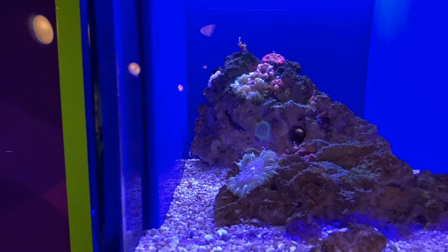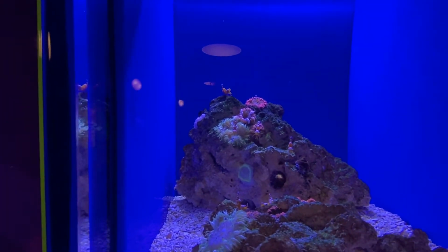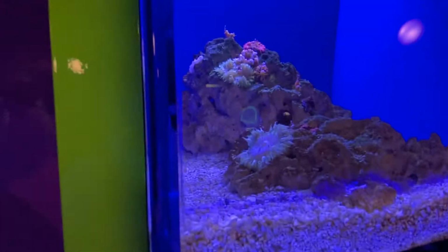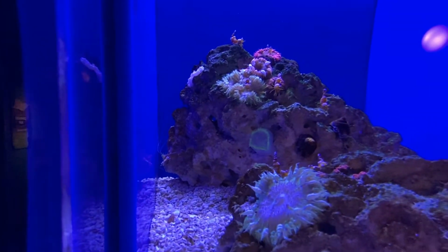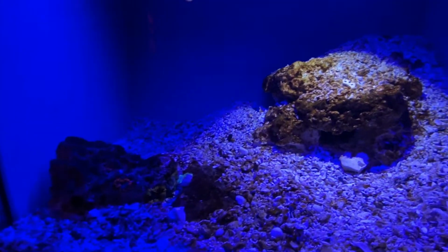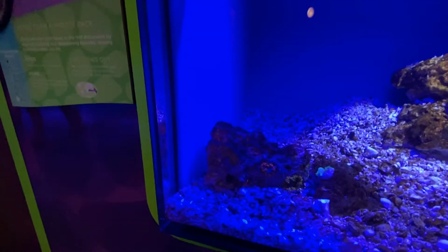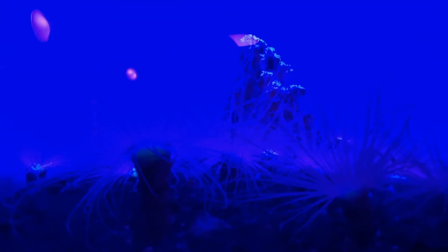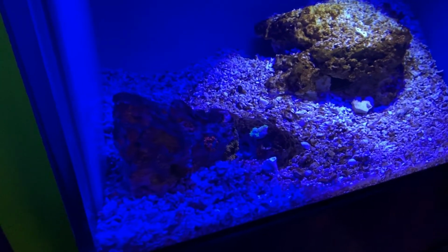More shrimp. Didn't realize there was 20 billion different types of shrimp. These are called sexy shrimp for whatever reason. I don't know why. They're beautiful. Really? They've got little spots all over them. They don't look like shrimp. No, they don't look like shrimp. Here's more of your... Oh, this is a... How do you say that word? Anemone. Man, those are beautiful. There's supposed to be a peacock shrimp in there, but I'm not seeing them. What's this?